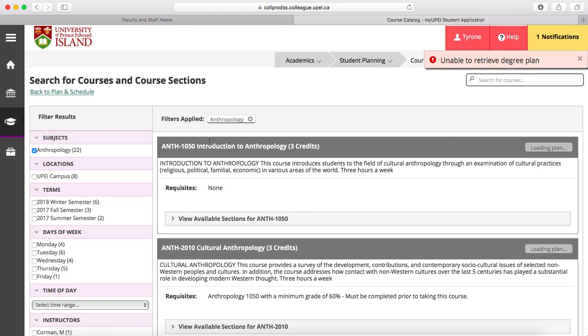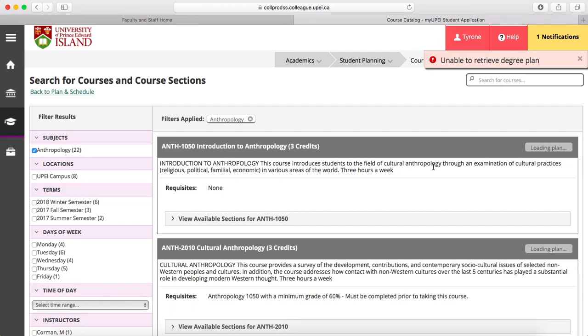Each course has a title, the number of credits it is worth, a course description, and will list any requisites. It is important to read the course descriptions carefully, as only the requisites are listed separately. Course restrictions will be listed at the end of the course descriptions.